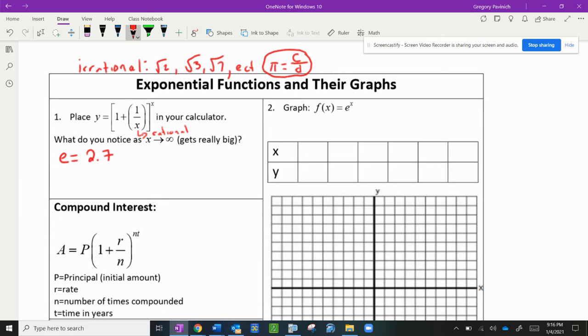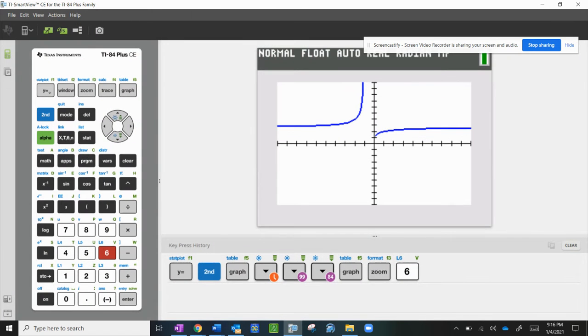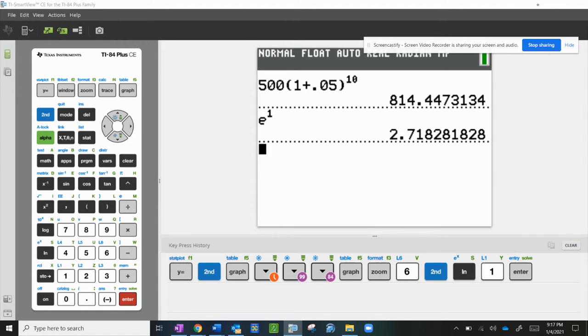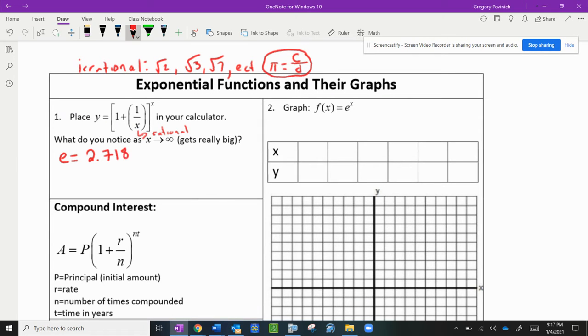What did we say? Let's take a look. I almost forgot. You have a button in here. Second, and then the natural log. We're going to talk about that. If we just raise it to the 1 power, it's 2.718 approximately. Okay, and what we're going to do is we're going to graph these. These are applicable to a lot of real world applications. A lot of financial models will use this base e in an exponential. So right now we're just going to introduce it as an exponential function.